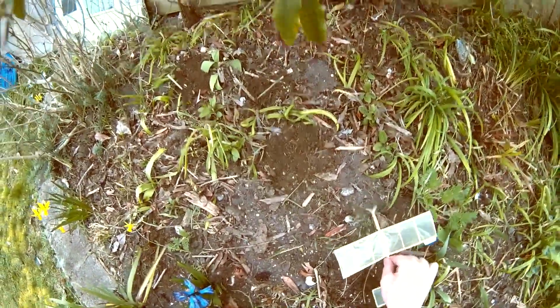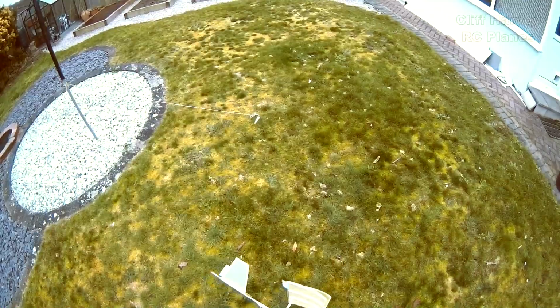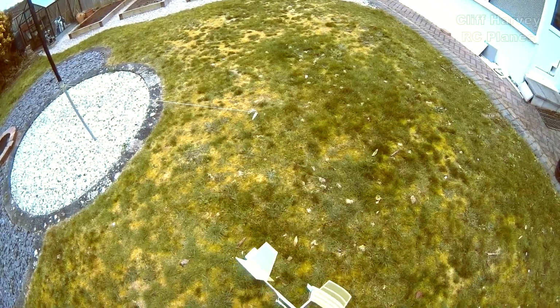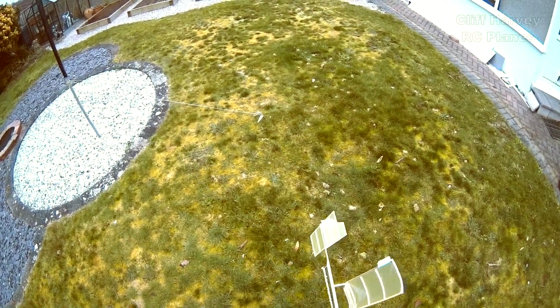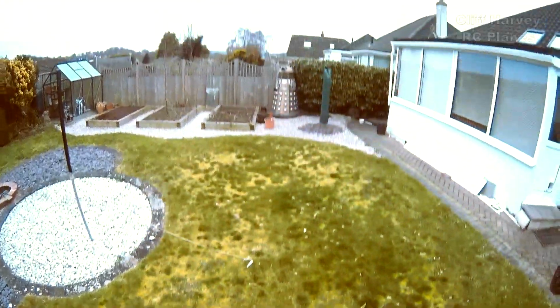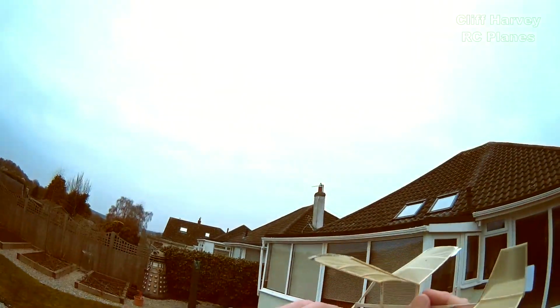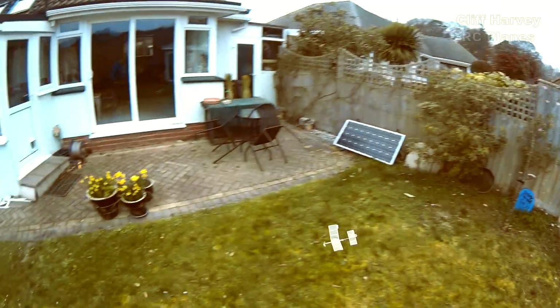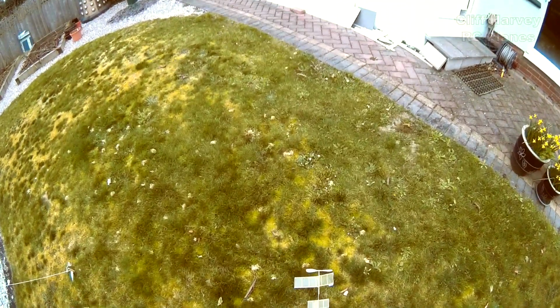Okay, so I'm definitely going left, which is good. So I'll position myself in the garden accordingly. Right, the fuselage isn't bending at all under power, so that extra piece of balsa worked really well. There we go again. That's great.